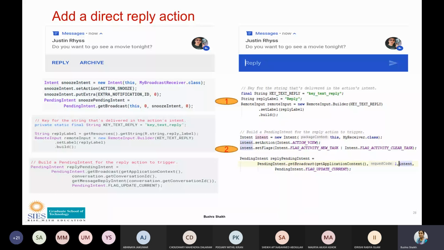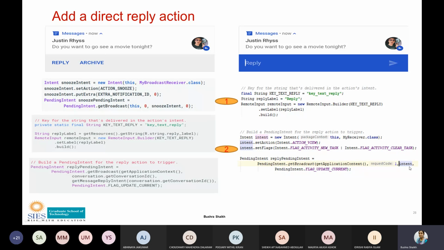So we have extras in the intent. You may assume that this is some user defined method which is going to fetch the conversation ID. Here we had directly passed a hard coded request code, but here the conversation ID would be treated as the request code, because different conversations would have a different thread of messages. So that is how you can attach it to the original thread with the help of the conversation ID. And next, the third parameter, as you can see, is the intent.